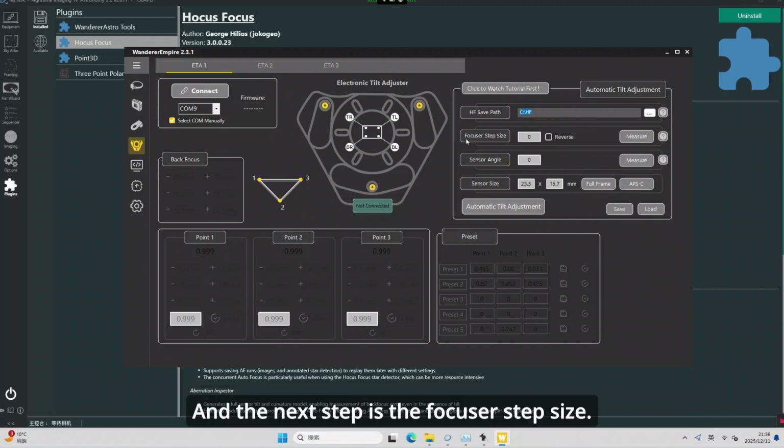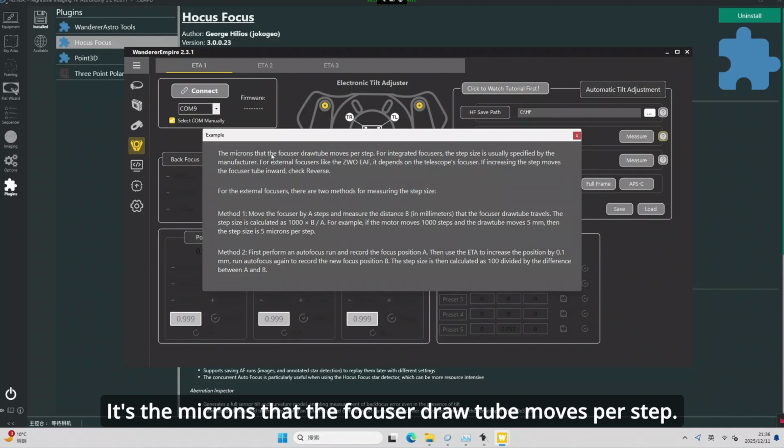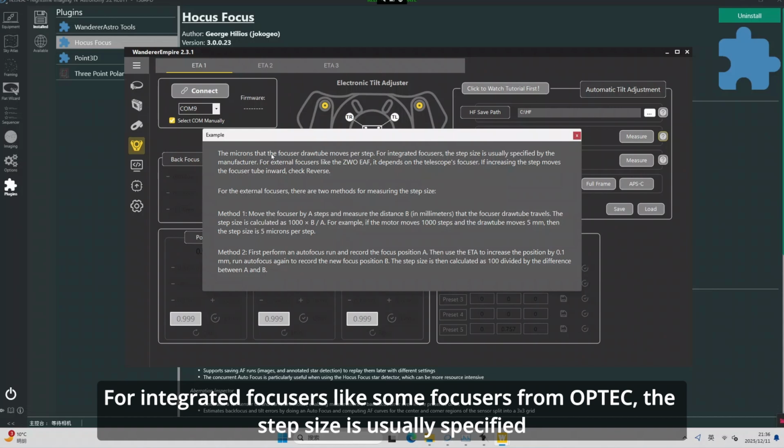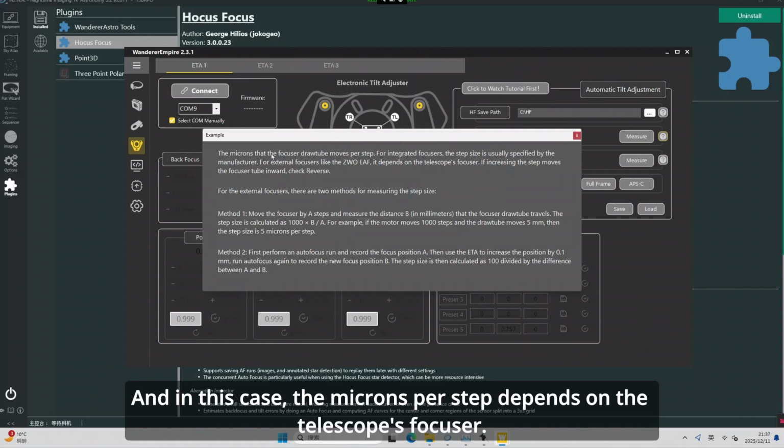Okay, the next step is the focuser step size. What's this? You can click this button. It's the microns that the focuser draw tube moves per step. For integrated focusers, like some focusers from OPTC, the step size is usually specified by the manufacturer. Most users may use external focusers like the ZWEAF, and in this case the microns per step depends on the telescope's focuser.